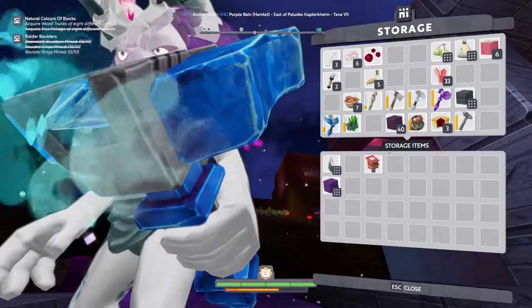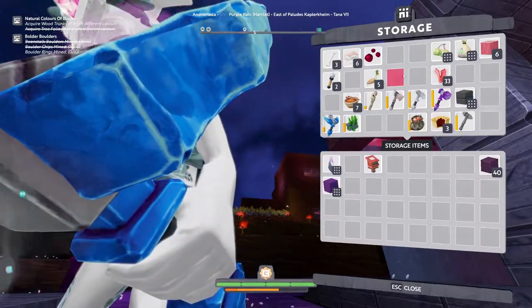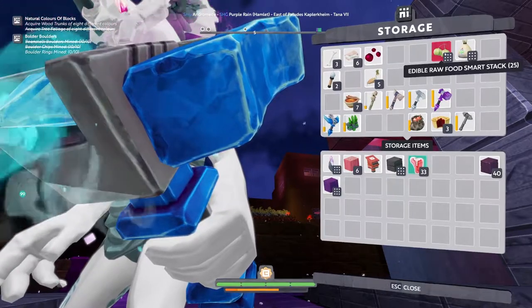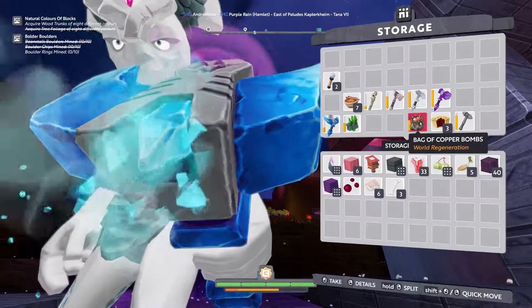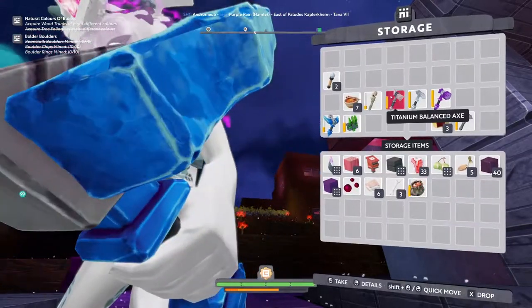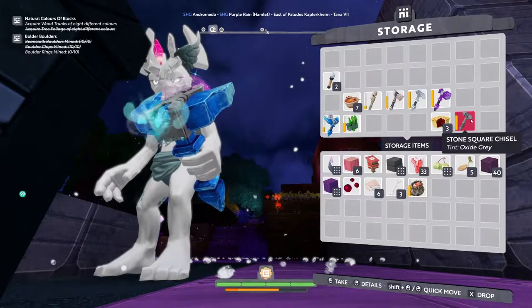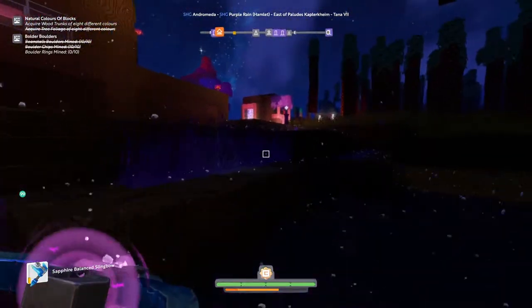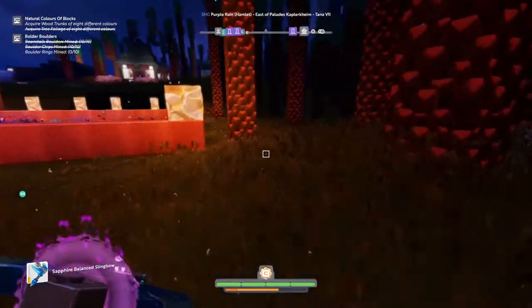So let me just drop off some things. This is for Digby for the store. This was just extra stuff. This was extra stuff too. This was meat. All this stuff is extra. I don't need all this stuff right now. So I've got my pies. I don't need these. Oh, I don't need this chisel. Let me put that there too. Okay, so I've got some pies and I'm gonna head to Merix so I can look for gleam.